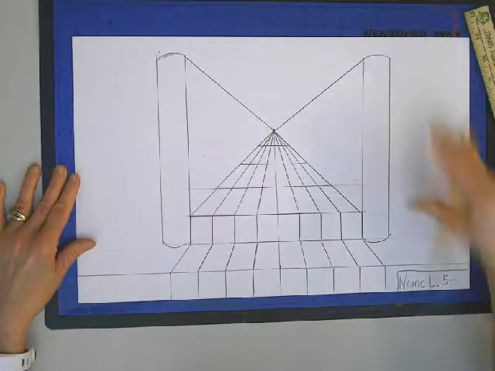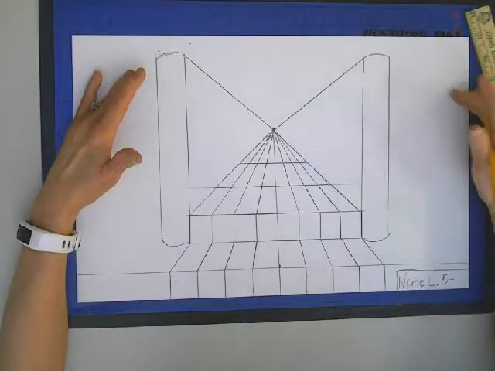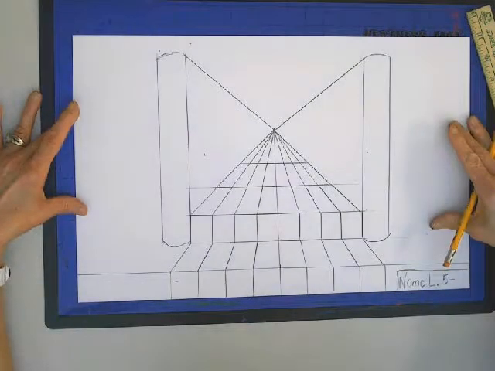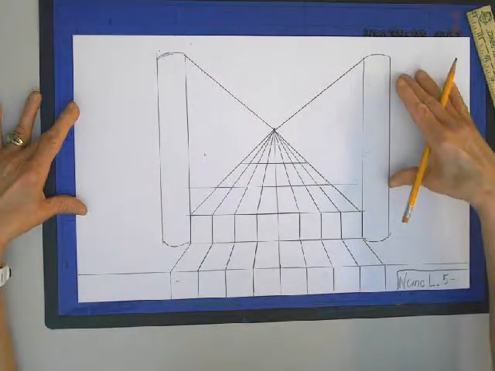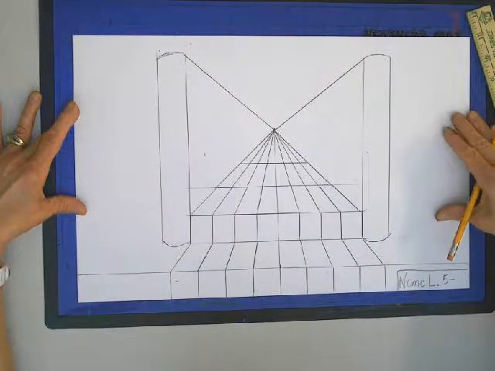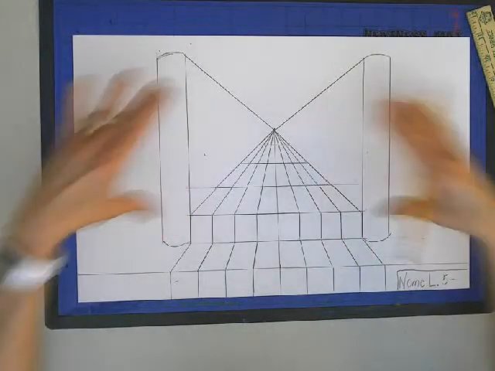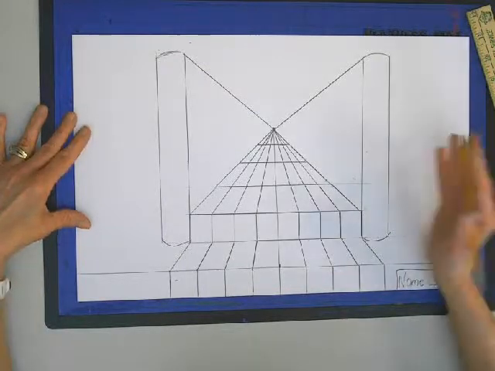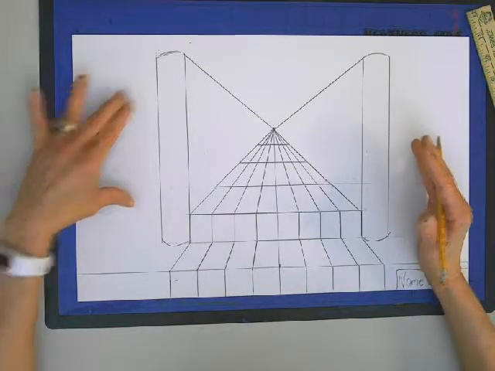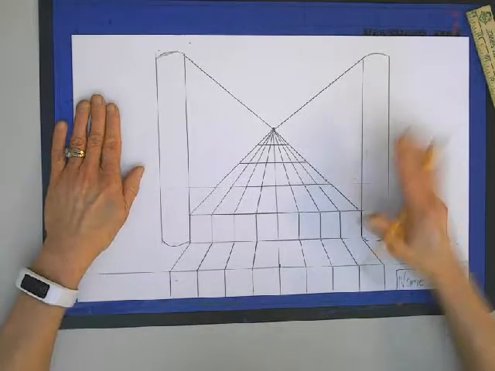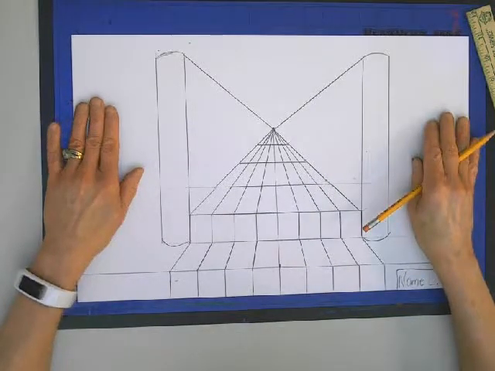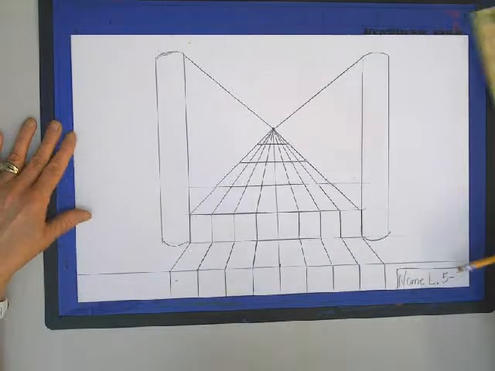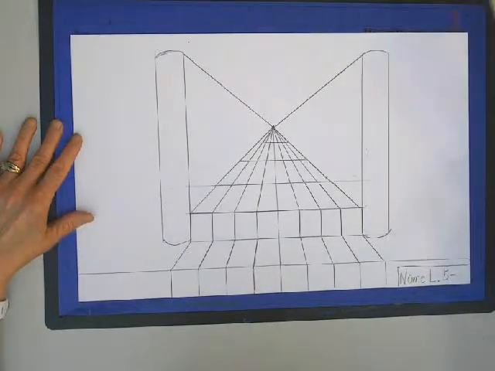Now at this point, I can add extra walls going to the side of my picture. I can do it on either side, or I could add walls to both sides. What I'm going to do, so you see a variety, is I'm going to make a wall on this side, but I'm not going to make one on this side. But that's going to be your choice, which you decide you would like to do.